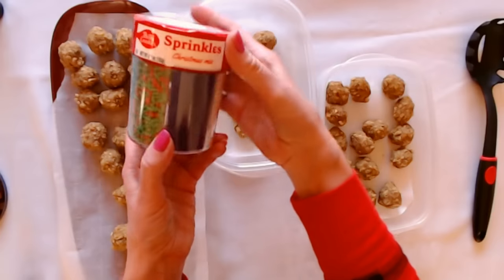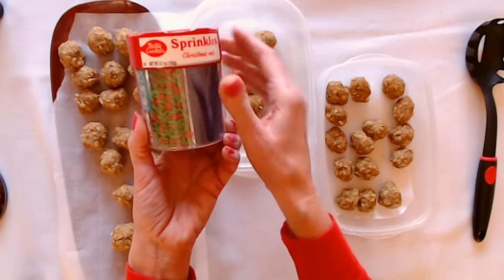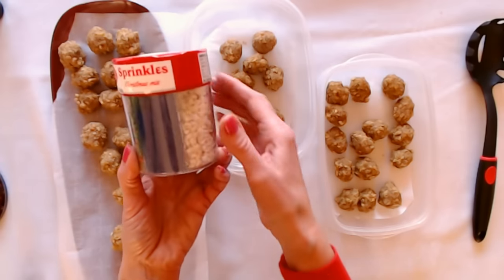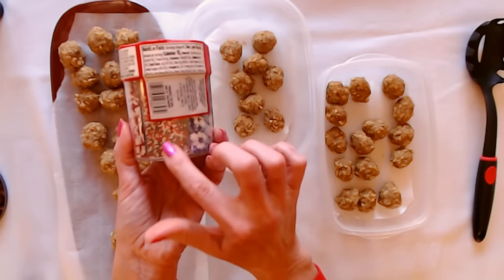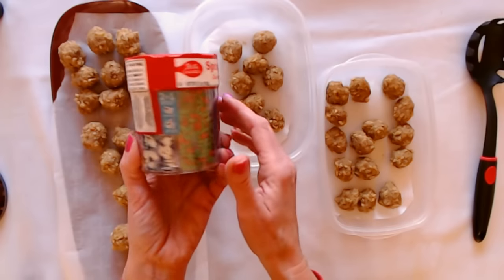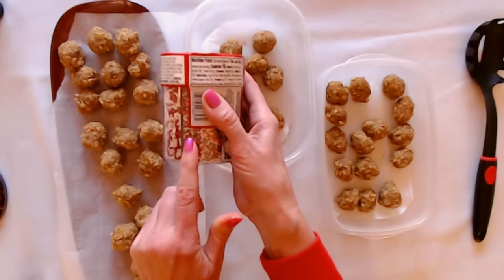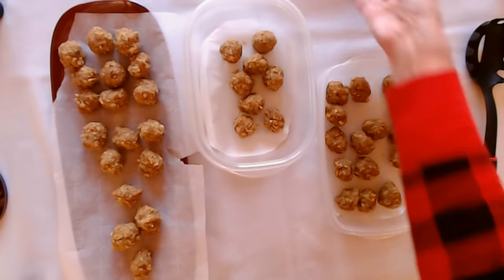And at Aldi, I found these. I went to Aldi while they were in the freezer. I found these sprinkles. Look at all these. It's the Betty Crocker Christmas mix. Look at that blue sugar. Goodness gracious, you know that's healthy. Stars, red and white bits, sprinkles. I think I'll just go with these red, white, and green ones, and these blue and white ones here, and red and green. Each one has a little top you can open. So I'll probably go with that after they've had time to firm up.